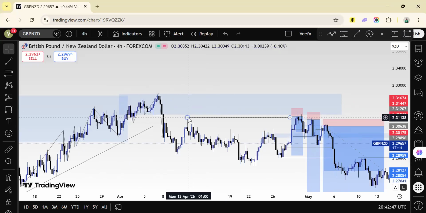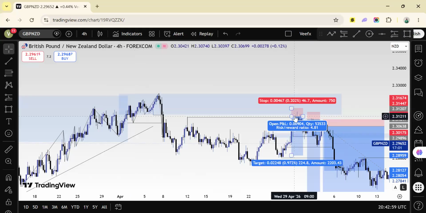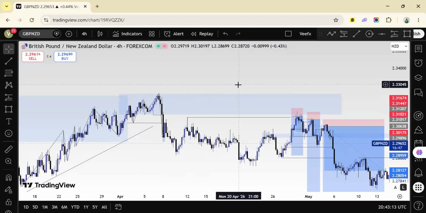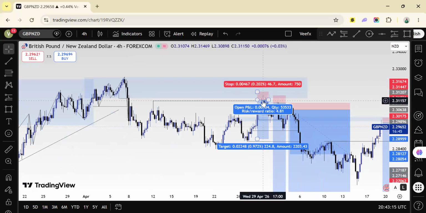So this is still counted as an inducement, like I told you guys before. And I picked my entry from this breaker block here. This is the breaker block that I picked my entry from here, right? You can see here, it's still on the same line. And my stop loss just above the whole candles and everything. This is literally where my stop loss would have been, but I wanted to keep the risk to reward ratio small. So that's how I got this trade.